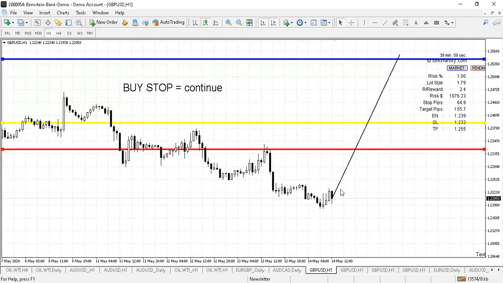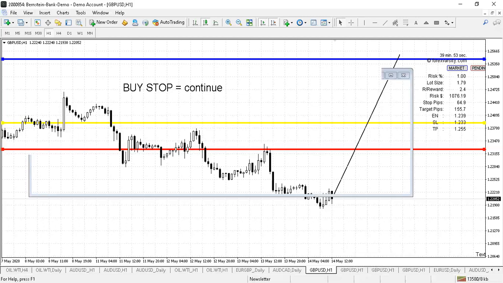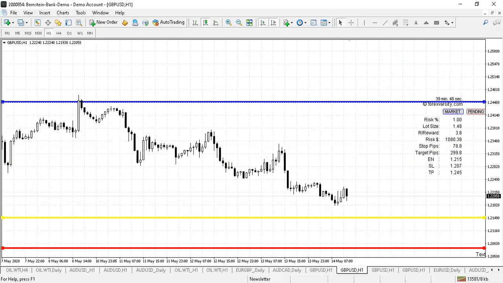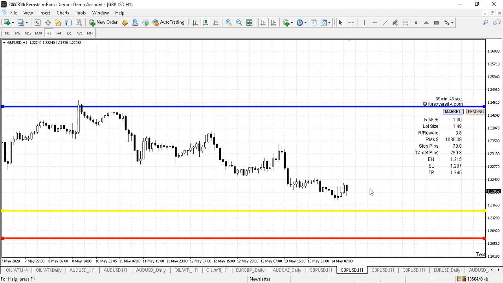Then you can have another type of pending trade, which is also going to be a buy trade, but it's something slightly different. If we have a look at the next chart, this would be an example of a buy limit. The reason being that at the moment the current price is above our entry point, so we want it to come down and hit the yellow line, which will trigger the trade, and we want it to bounce on that line and come up in the opposite direction. So if the market is above the entry point and we want it to come down and then bounce off the entry line and come back up, we refer to that as a buy limit.